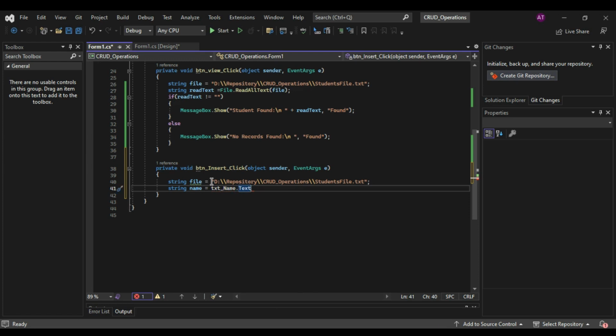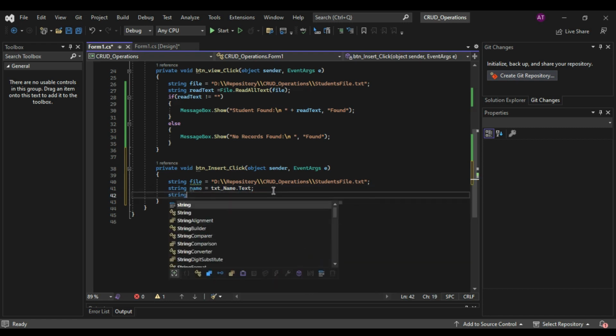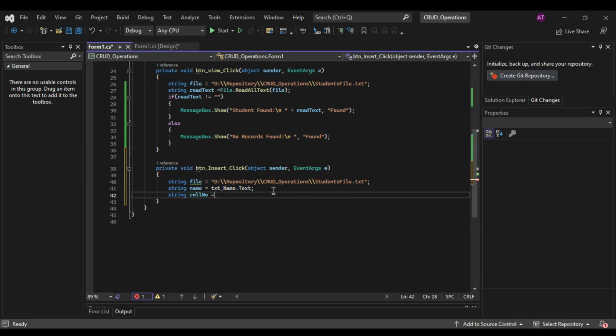It will capture the text from the input box and store it in this name variable. Same with string roll number, equals txt roll number dot text. It will store the text in the roll number variable.